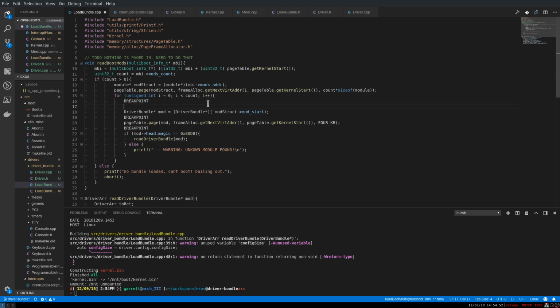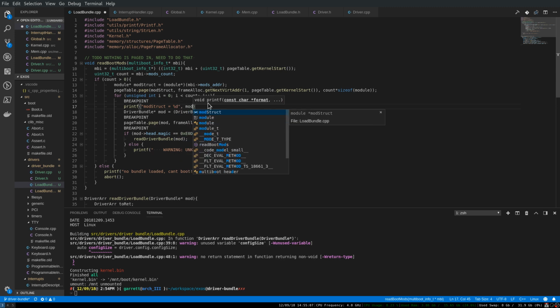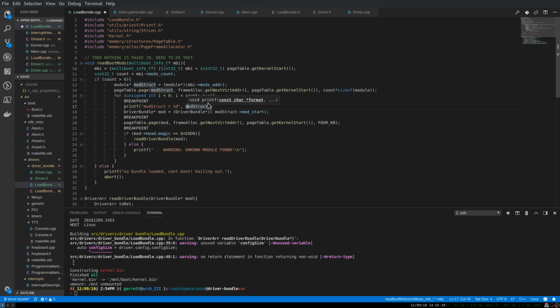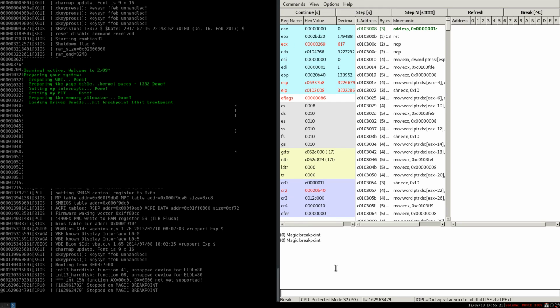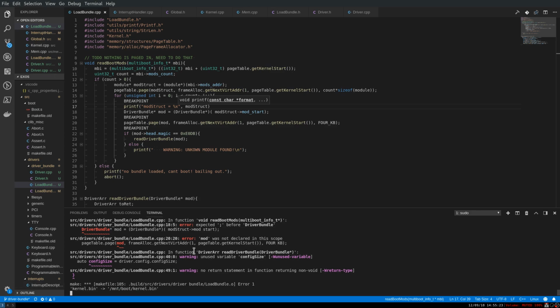So let's printf mod struct equals %d %x. The joys of debugging an operating system.